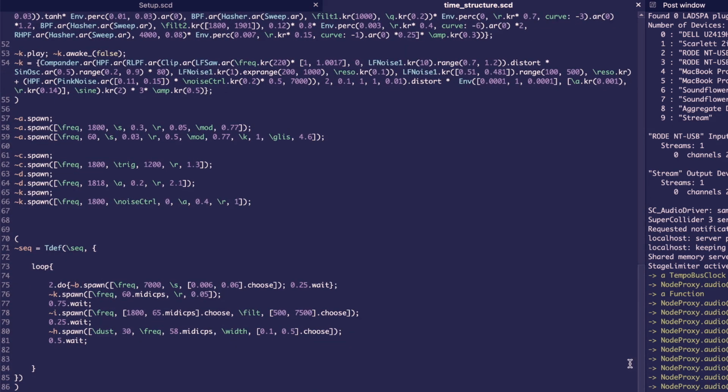Of course, triggering single proxies in the context of a live coding situation won't lead to a very musical result. For that, we need to schedule the sound, and that's where Tdefs come into play. So, what are Tdefs? Tdefs are like routines that can be modified while they are running. We can schedule them to either loop the sound events indefinitely or to allow them to appear for a limited amount of times.